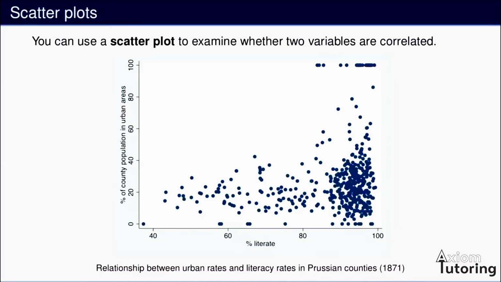So, for example, if we have a lot of counties that have 100% literacy rates and that are entirely urban areas, then that dot could actually represent a lot of superposed dots, okay? And if that were the case, then obviously when we draw a line of best fit, we would need to take into account all of those dots, not just one, okay? So the line of best fit would also have to take into account how many dots are superposed here.